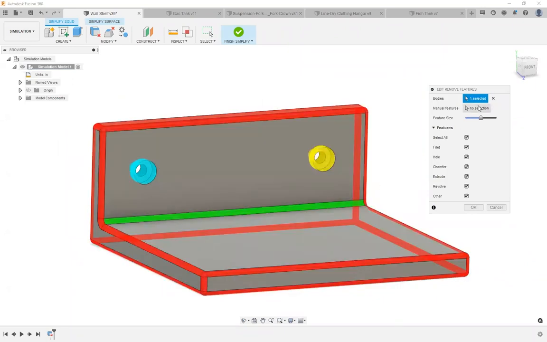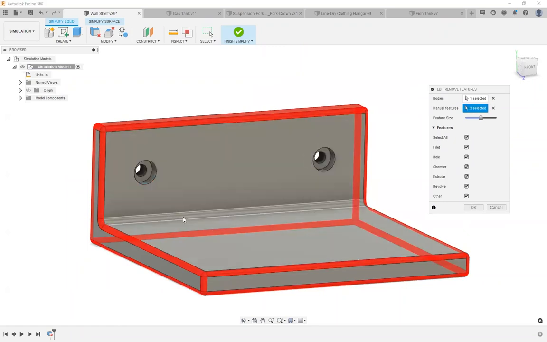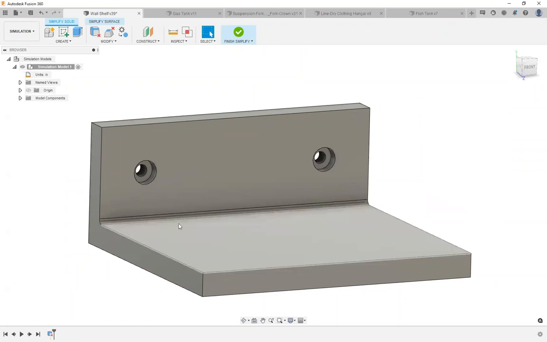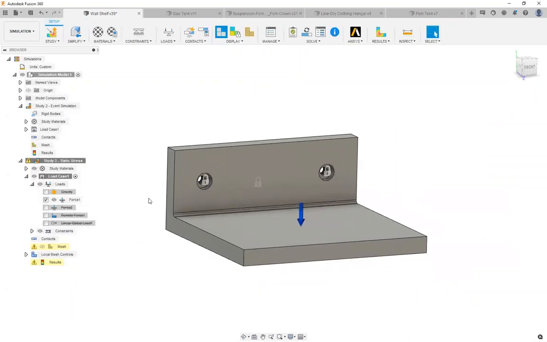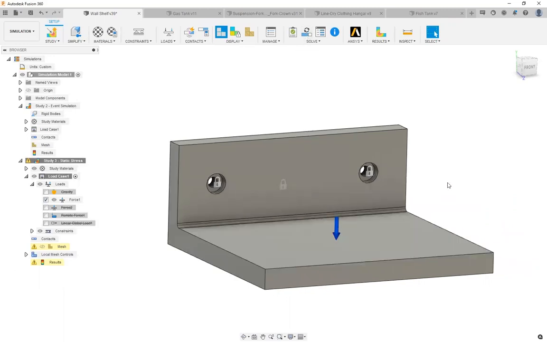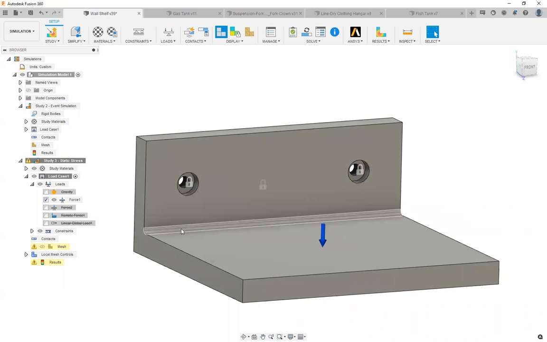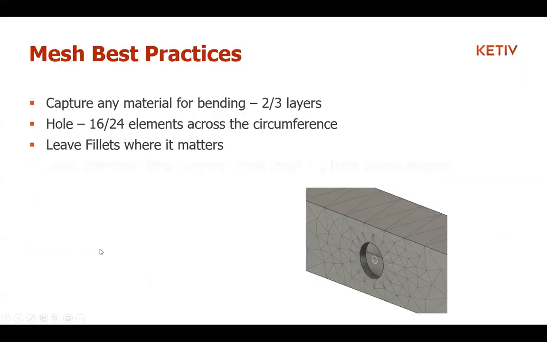So instead of removing everything, let's go ahead and uncheck that fillet there. So that will remain in our calculations. Let me go ahead and solve for that. And you get the point. We could just hit solve and probably get a more accurate representation. And it might be even stronger because that fillet's actually really critical there. So that one's a more obvious one.